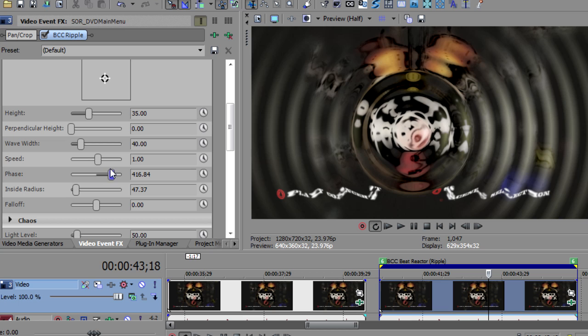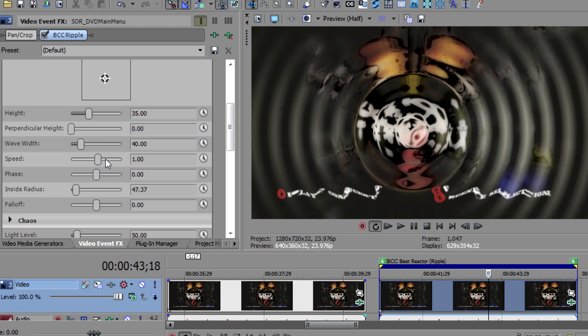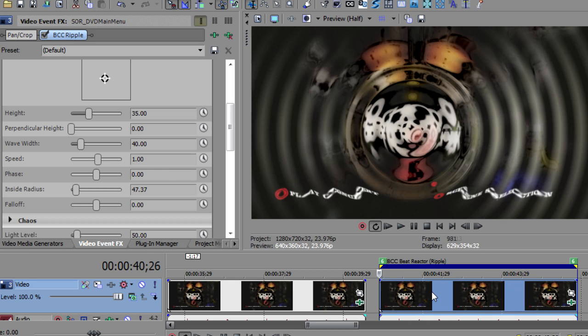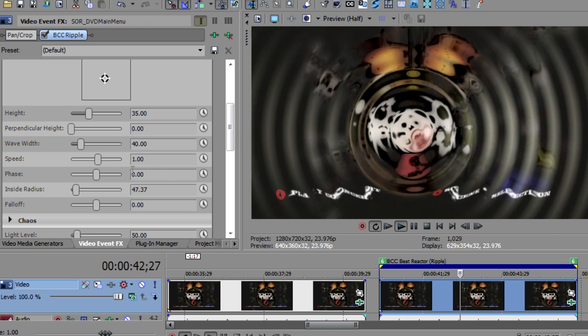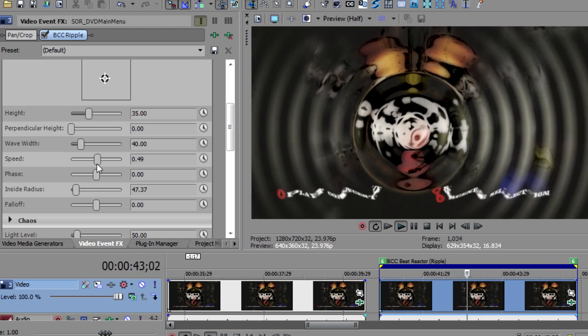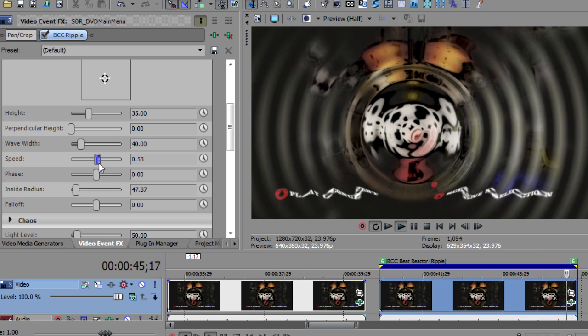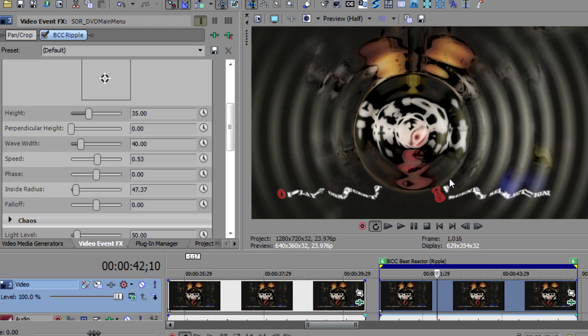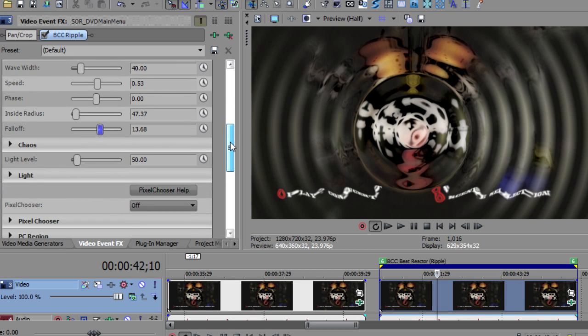The problem is you don't want it to stop. It's not going to just go out and stop. It's going to kind of go out and continuously ripple. And so the speed is going to become important here. If we watch how fast it's rippling, it's just a little bit too fast. So I'm just going to back the speed down, maybe kind of half of what it was. I'm going to make the speed slower so that as you get the pulse of the wave, you get a little bit of the speed bringing it out. And that should make it look pretty good. We can also adjust the falloff a little bit of these waves just to make them fall off a little more. We'll fine tune that more later.